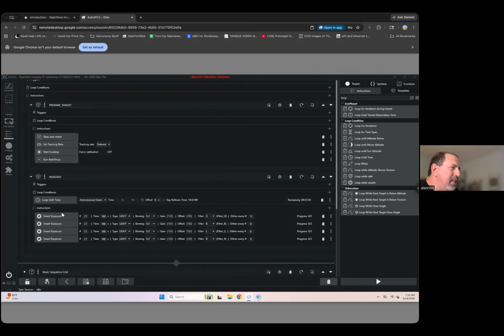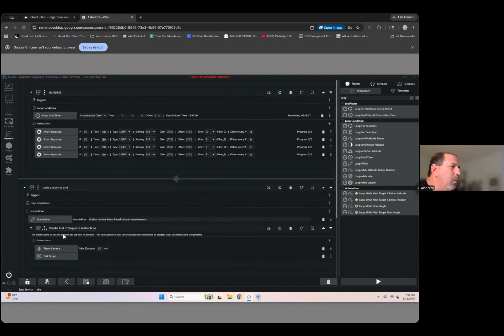Eventually, in this advanced sequencer, there's a basic sequence end here. It will just park the scope and warm the camera, and it's done for the night. In the advanced sequencer, you also have the option for parallel or series instructions. Things that can happen at the same time, like warming the camera and parking the scope, you can put in parallel, so it's a little faster and more efficient.